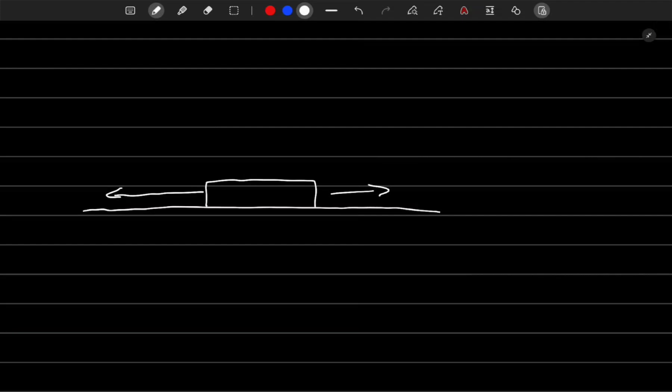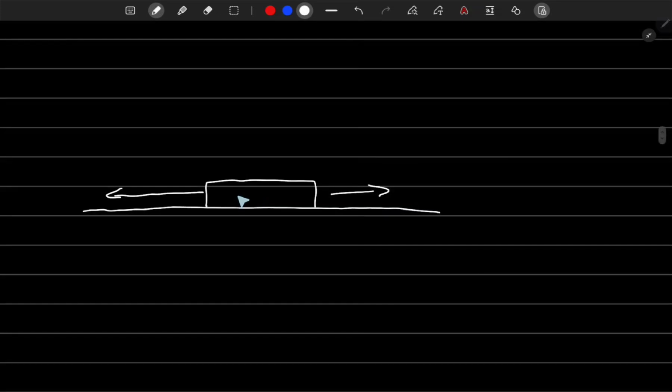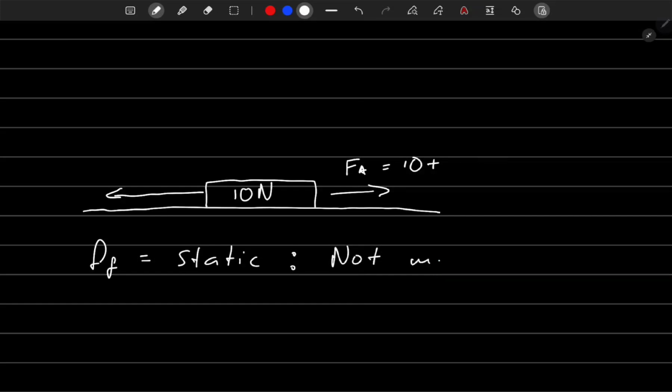But when this object is at rest, let's say for example, to move this object, you need 10 newtons of force, right? And this object happens to be at rest. This means that this object is going to resist motion until your force applied is equal to 10 newtons plus. So your force applied has to be greater than 10 newtons. However, the force that is resisting this motion happens to be a force of friction, but not just any force of friction. This is the static force of friction, right? And static basically is for an object that is not moving.